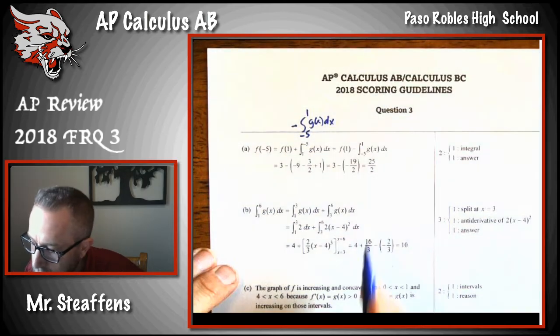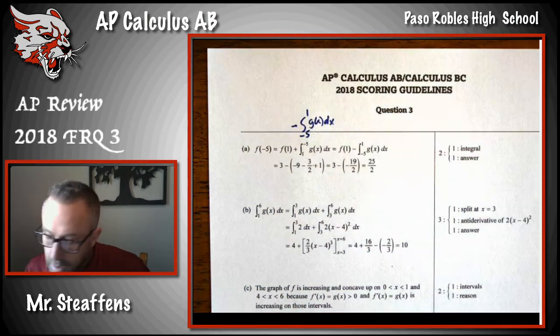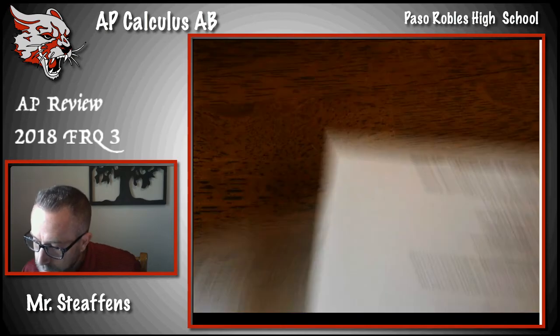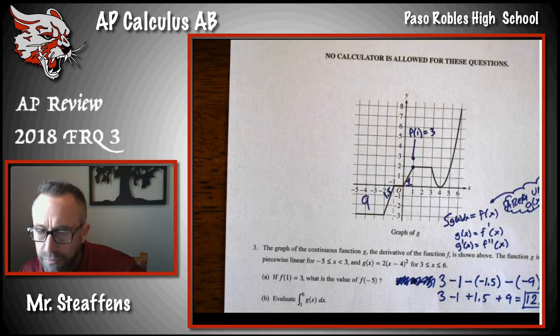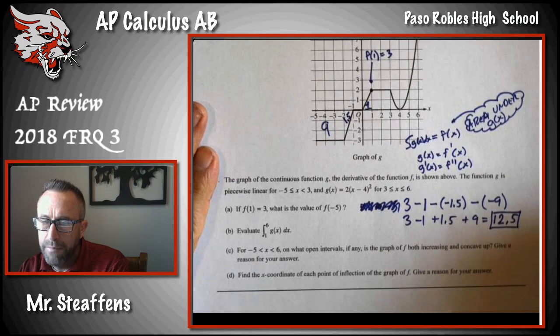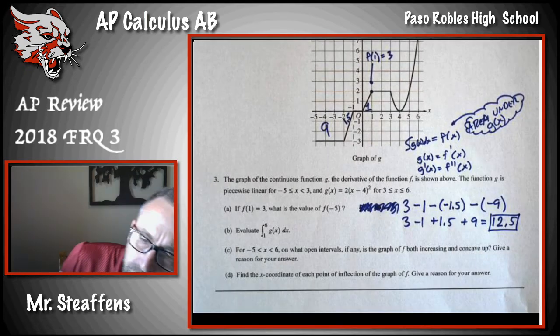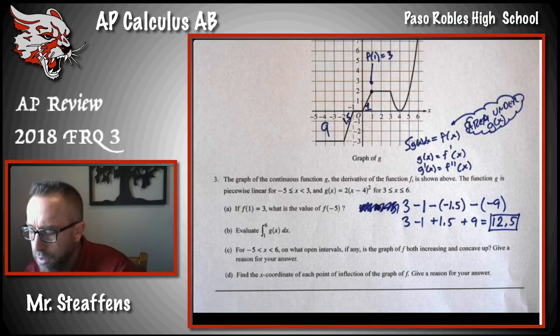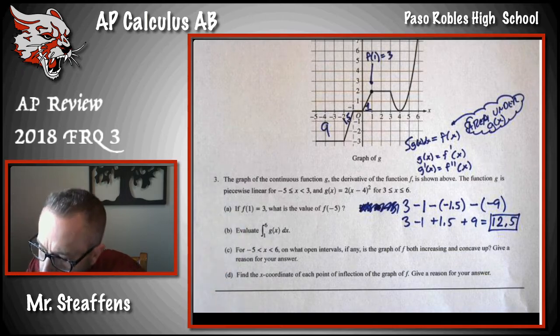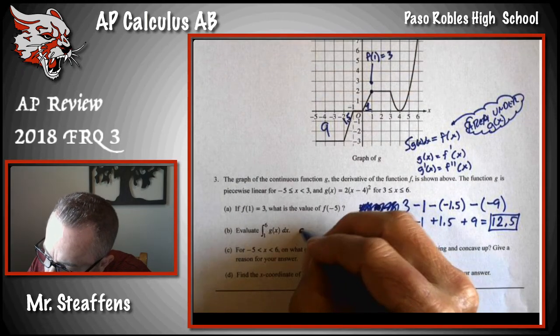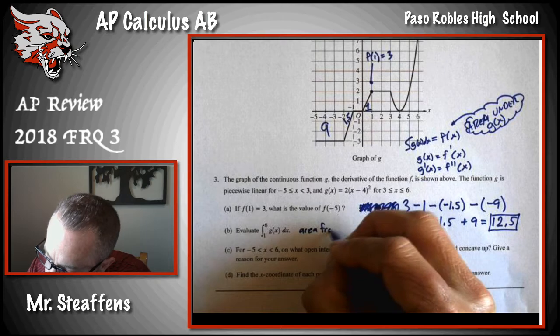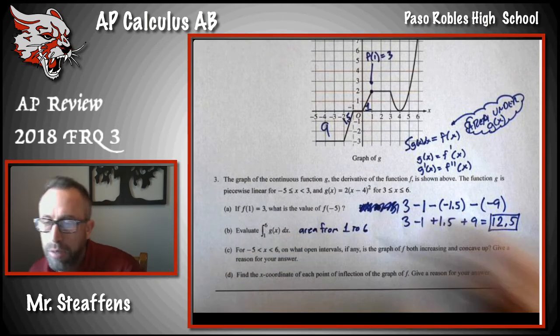The correct answer was 12.5. All right, part B. Part B says, hey, I need you to do me a favor. Find me the value of the integral from 1 to 6. So it doesn't matter where it starts and finishes. Remember, the integral from 1 to 6 is just the area from 1 to 6. That's all I'm looking for.